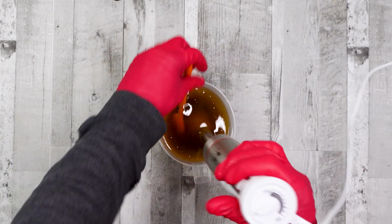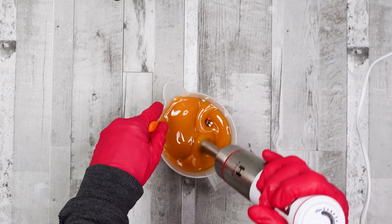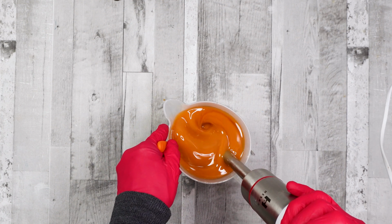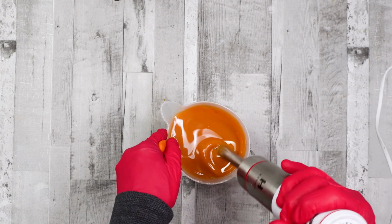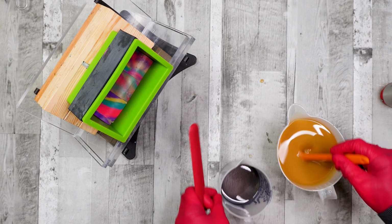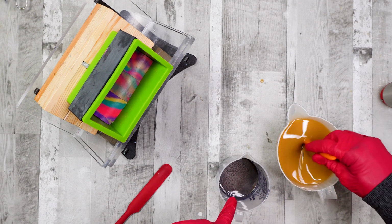So what I'm going to do here is just stick blend this for a couple of pulses, and you see I've got a really bright orange colour now. You would expect that colour to come through at the final hurdle, but it doesn't. So I'm bringing in my mould here, and I've got my kaleidoscope in the corner there, and we're just going to do a very simple ombre.